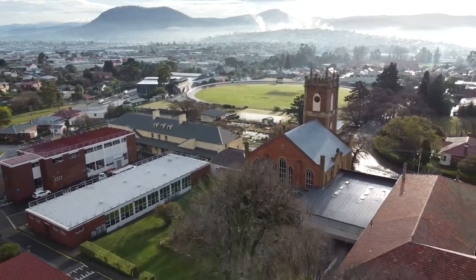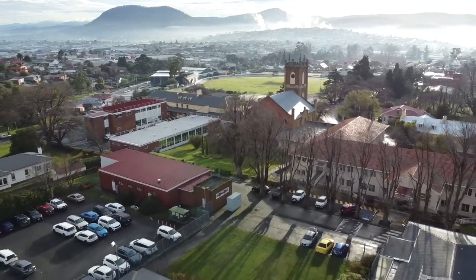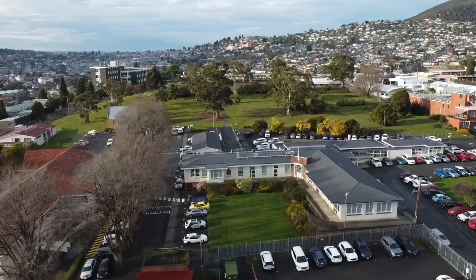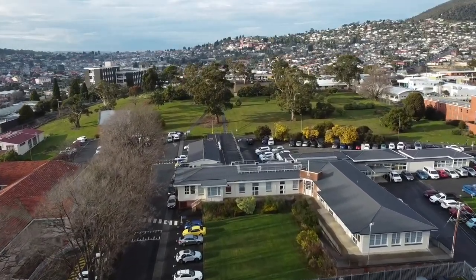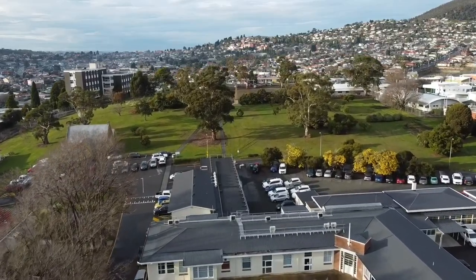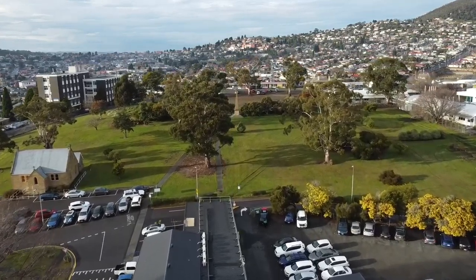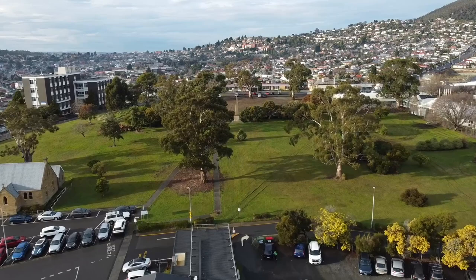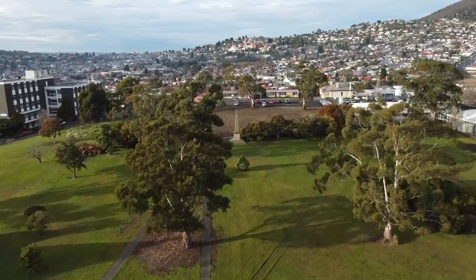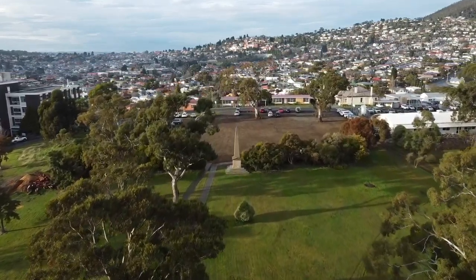Apologists for the system claimed that religion and education would transform and socialize children into respectable, industrious adults. The orphan schools are an integral component of the convict system — kids in these places were subjected, as adult convicts were, to regimentation, discipline, punishment, control, and abuse. Six thousand kids were incarcerated here; more than 200 of them were buried in the precinct grounds. What grave markers there might have been were later removed and placed in piles down at the Kenealia Bay cemetery.